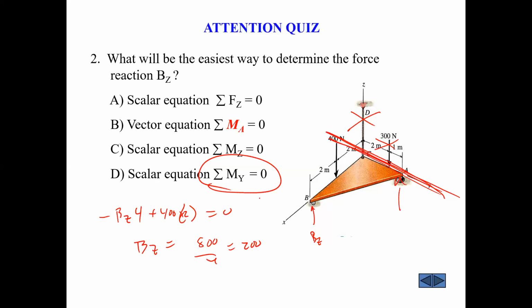As you start visualizing the problems this way, they become a lot less intimidating, right? Obviously this has to be 200 because you've got a 400 Newton force here that's 2 meters away. It's causing a sense of rotation about there, and to stop that, you're going to have half the force at twice the distance because the moment arm is double, right? So this is the kind of thing where intuition starts to help out when you solve these.